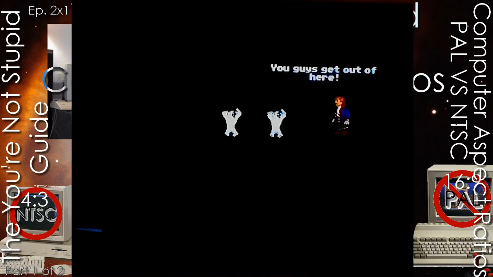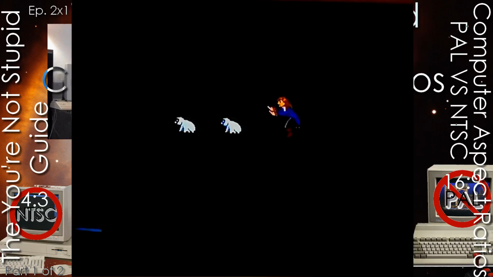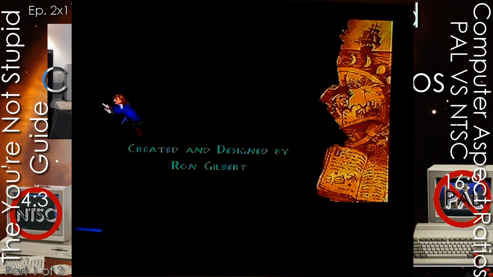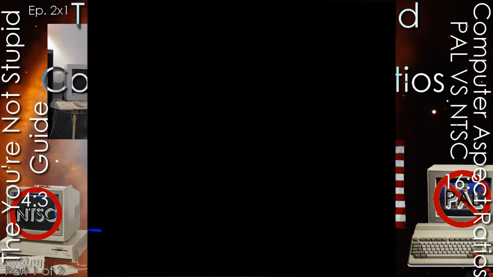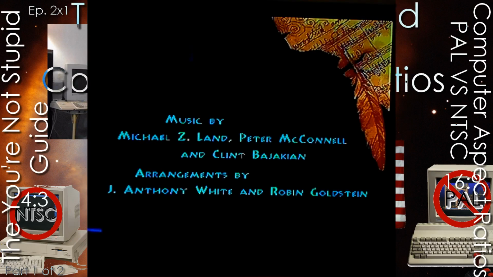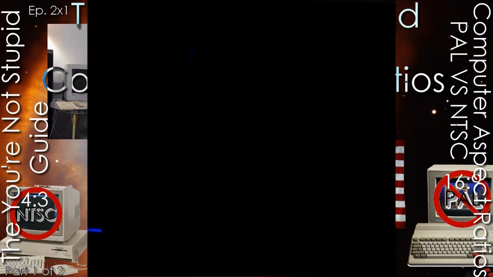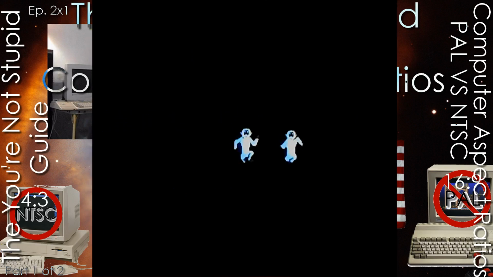Just to see if it's slow. And this is one of them where the game is so slow that the music itself is slow. And look how long it took Guybrush to get off the screen there. But listen to that music. It's so slow. It's already smoother. Immediately drawn to the music, which is now much faster.